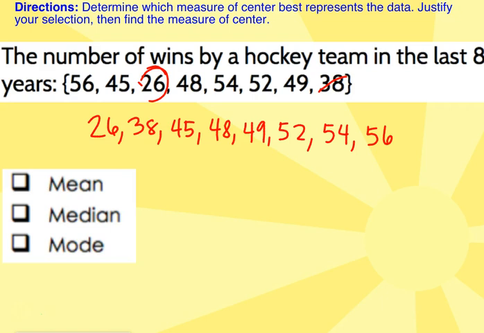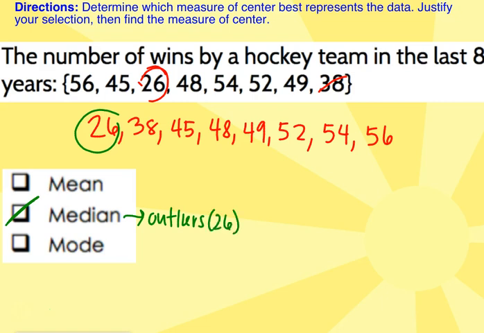So now I'm looking, are there any outliers? I'm thinking, yeah, there kind of is. 26 is 12 less than 38, and all these other ones are within 2 or 3 of each other, so I'm going to say yes, 26 is an outlier. I noticed none of my numbers are repeated, so it's definitely not the mode. So we would say that the median would be our best bet because of outliers.